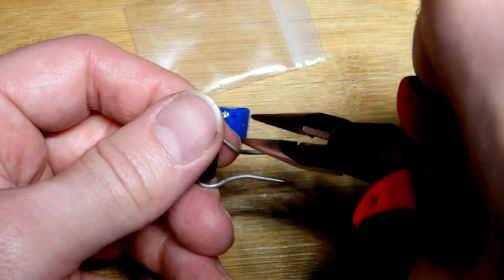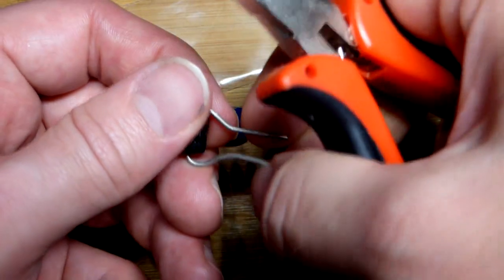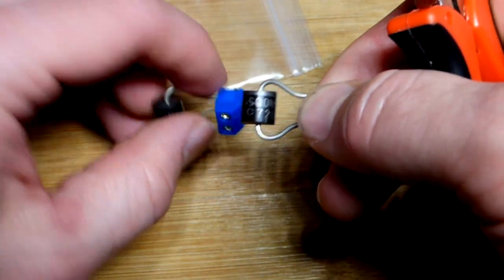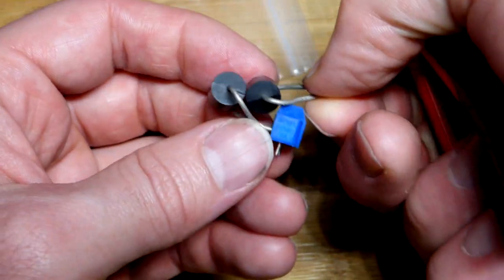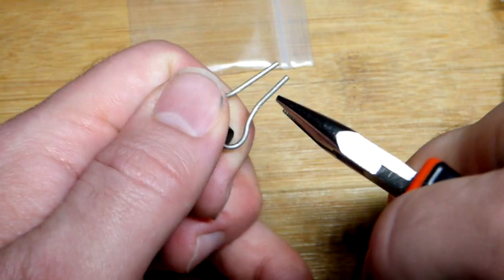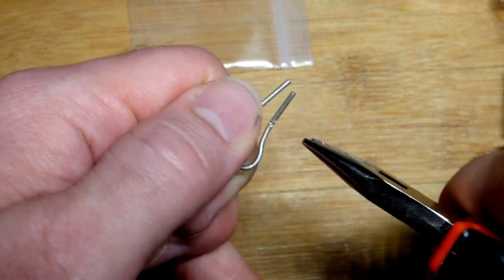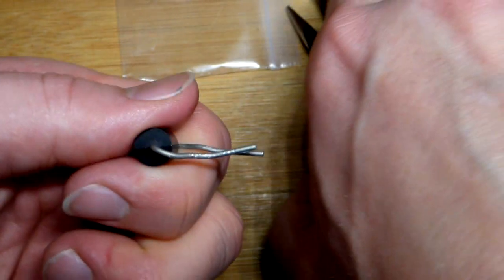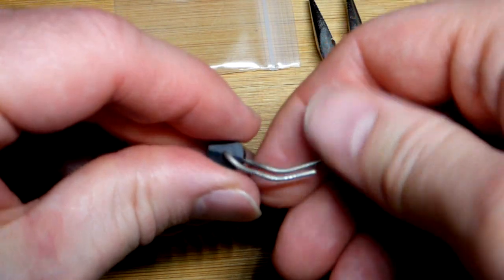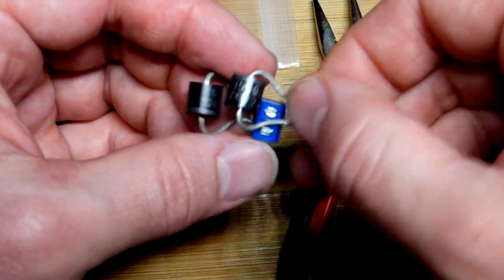Bend that way, then come to some midway point, then bend it the other way, and they become fairly parallel. Not beautiful, but I'm doing this through the camera. I want this one facing the other way, so it's going up. We just bend them up now - it's facing the other way. When they're up like that, I insert it into the terminal block. Again, this isn't going to be beautiful, but there you can see - that's up there now and the cathodes are on the other side.